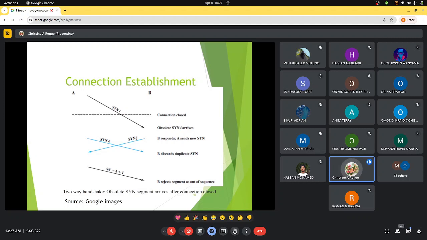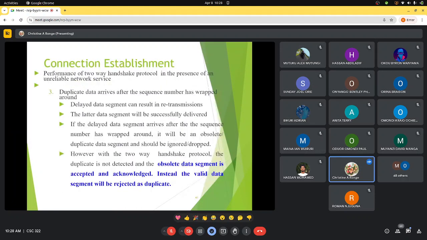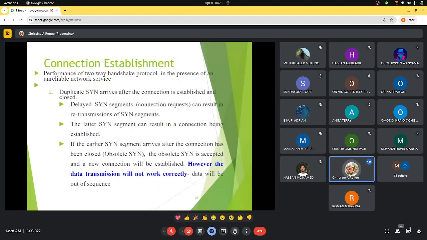So we are just really highlighting problems that can occur when you're already working in an unreliable network. If it's a reliable network, no issues. Everything will work correctly. But when you're using the two-way protocol, where two-way just means you send a SYN and the other one sends you back a SYN with its own sequence number, now, if we continue that in an unreliable network, it doesn't work. Okay, so that's the second problem.